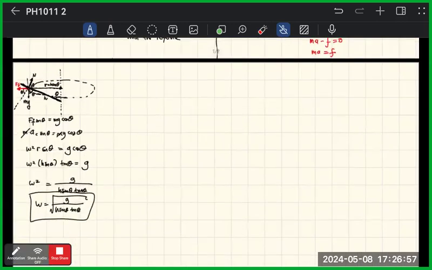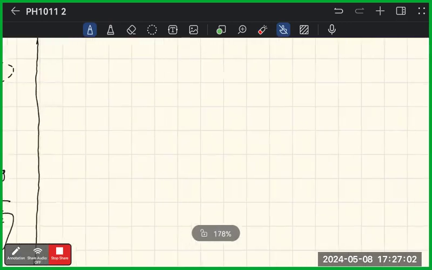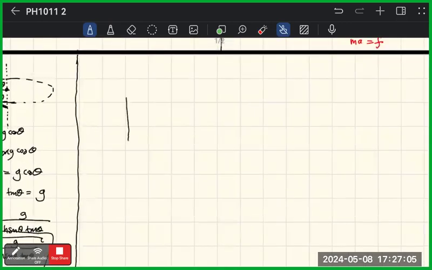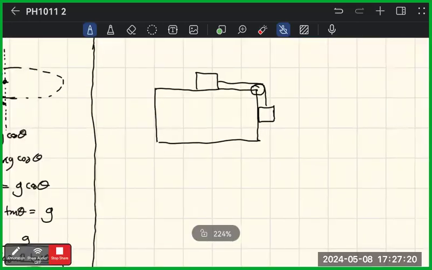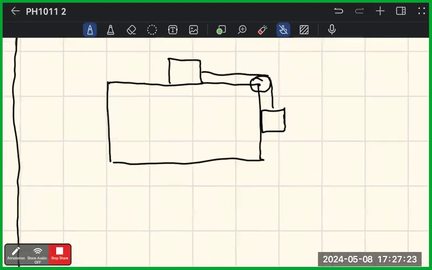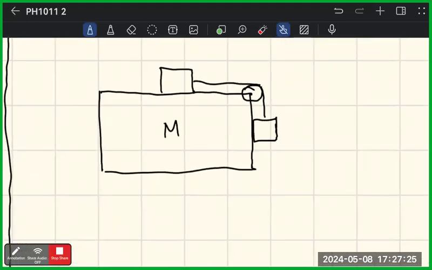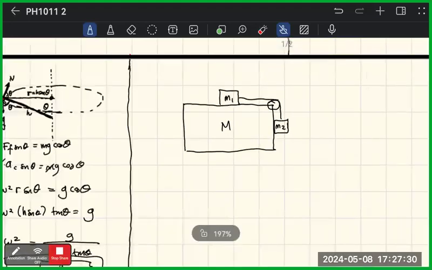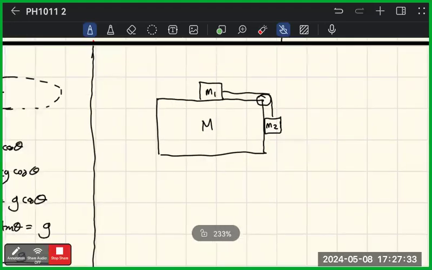We'll touch on another kind of question from fictitious force. I don't keep the problem, maybe you guys check on it, but I think they had this kind of problem on my quiz. I still remember it because even before the quiz I already did this question. It's actually a question from the International Physics Olympiad from old years, maybe like 19-something. This is M. I don't remember which one is M1 and which is M2, whatever.